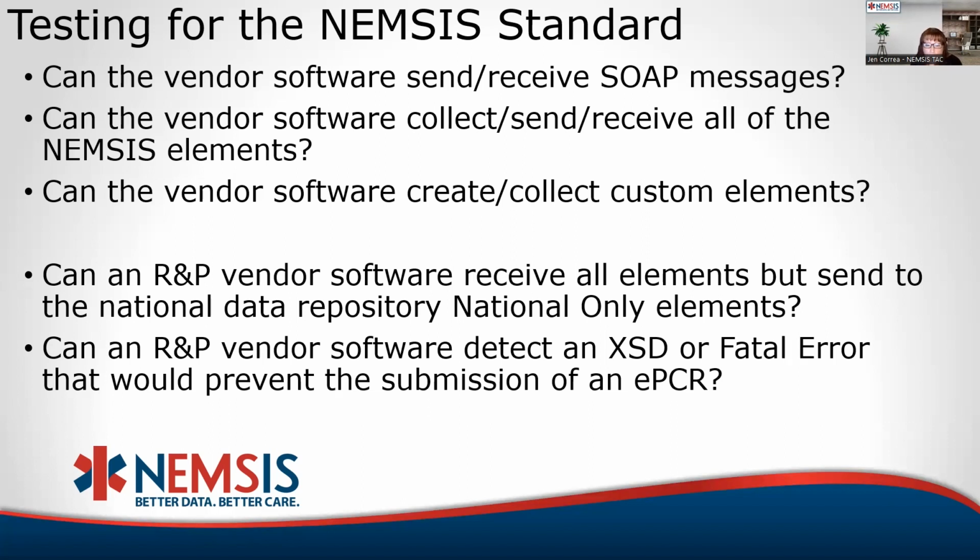Can a receive and process vendor software receive all of the elements from a state or an EPCR system and then send the national data repository national only elements? So that means all of the patient identifying information is going to be stripped out, right? So that is basically, can I get more information and send out less?